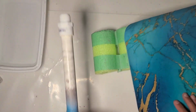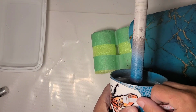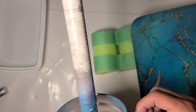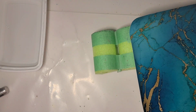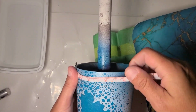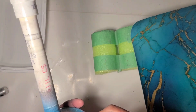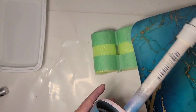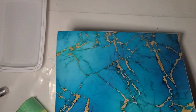So I think what I ultimately need is a here to here measurement. So 6.5. Because whatever the top measurement is where it's going to be the biggest. But I have a 6.5 inch gap between the wings. Because this cup is about 12.5. So if I start with my vinyl at 6, I should be good.